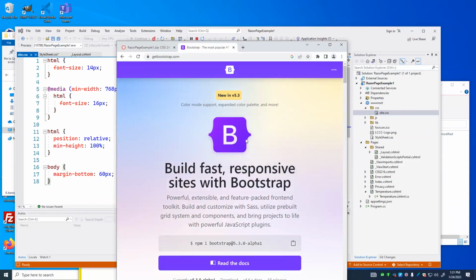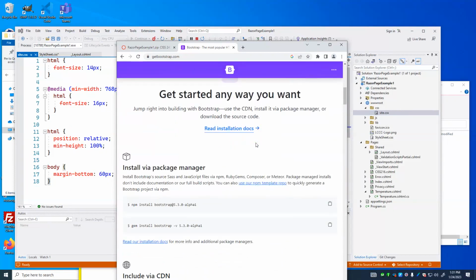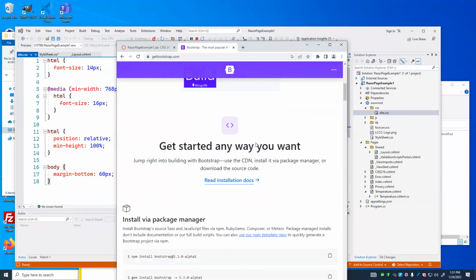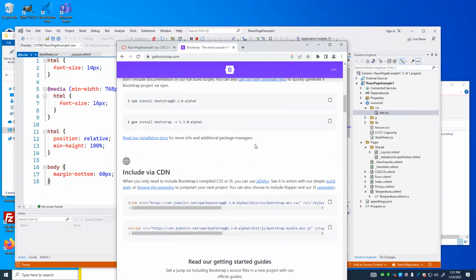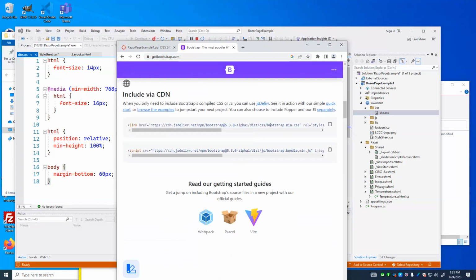It states that it is a CSS, HTML, and JavaScript library. And you'll notice that there's a JavaScript and a CSS file.